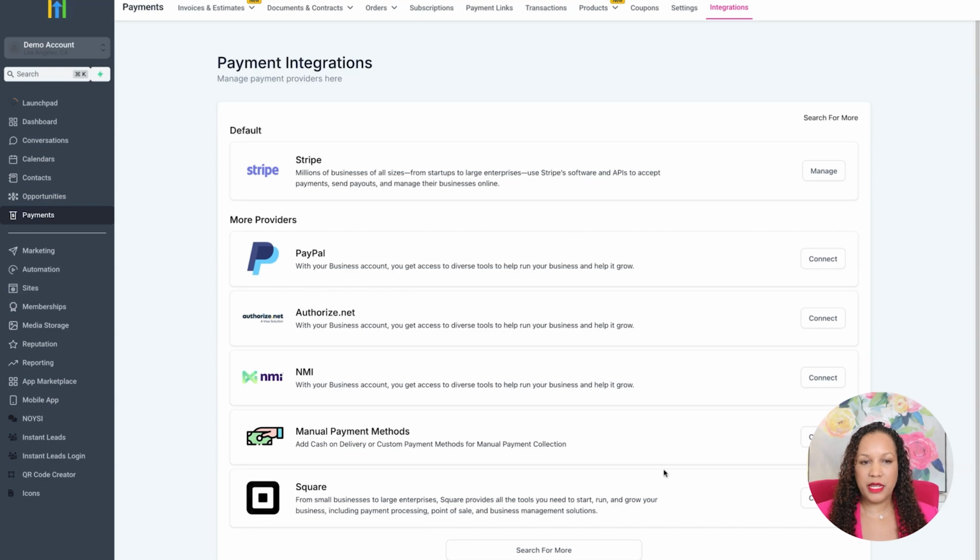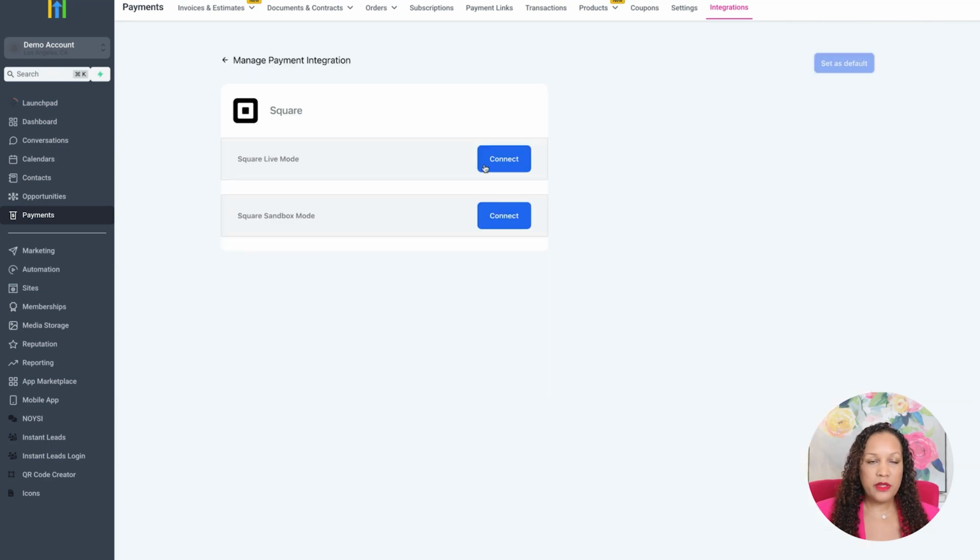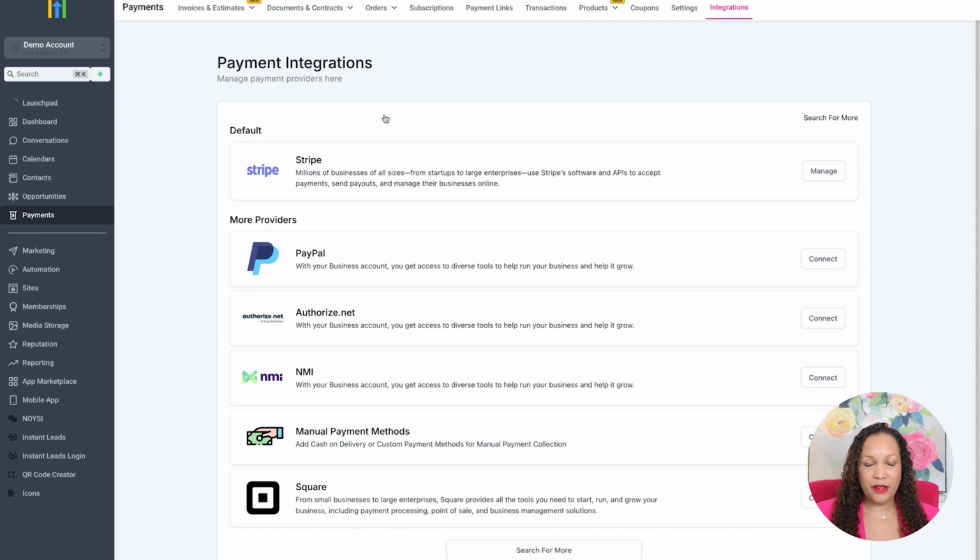You'll see an option to connect in. So go ahead and select the payment integration that you'd like to connect with. In this case, let's go ahead and click on Square. Once you get over here to Square, you'll go ahead and click Connect. And then you're going to just go ahead and sign into your Square account and continue the process. Now you'll have your payment provider integrated directly into the system. Now I'm going to show you how to use the POS system on your mobile device.